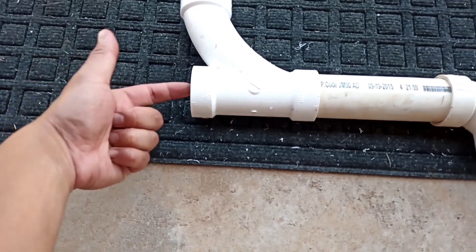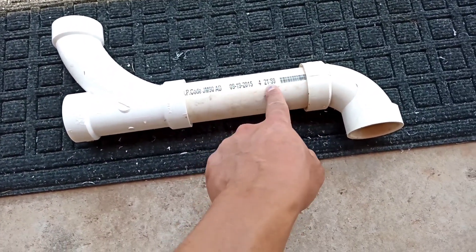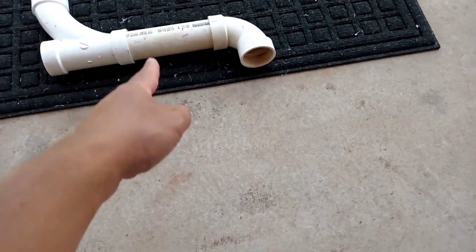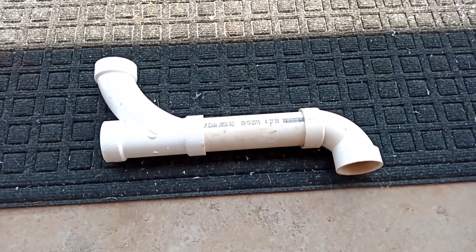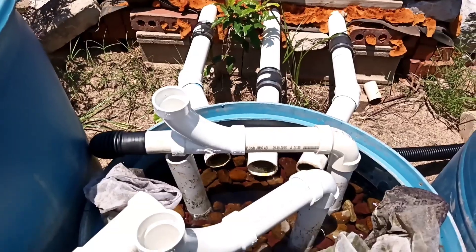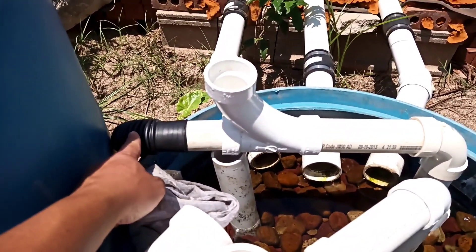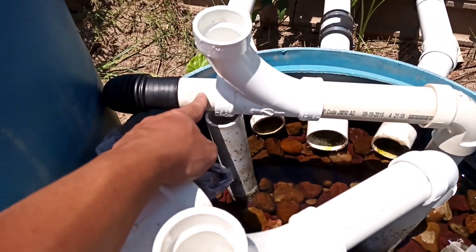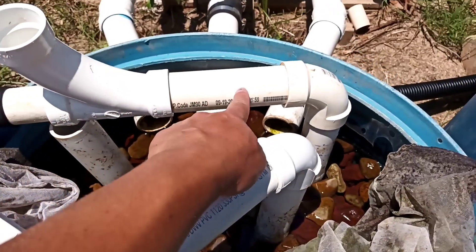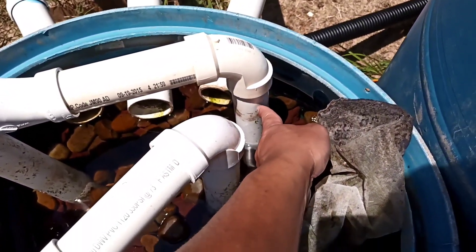The two pipes we made go in here. When the pump pushes the water, air gets sucked in here, mixes with the water, and pushes all the way down to my tank. The air will rise up and the water will rise — that's how the venturi works. It's very simple, very cheap, very efficient. The complete system: pump line here, one-and-one-quarter inch ground down, the tee, five inches of one-and-a-half inch pipe, and the elbow going all the way down.